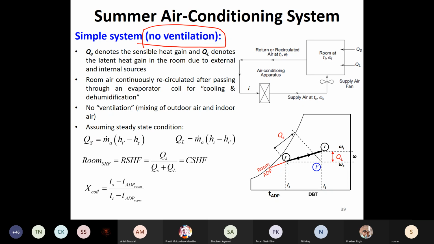If you just close each and every vent, each and every gap in your door frame, in your windows, make it completely airtight and run your AC, you will feel thermally comfortable, but you will not feel energetic after some time. You will feel suffocated, and you can in fact feel that the air that you are breathing in has some weird smell, because all the air which you are exhaling is just getting recirculated back to your room by the indoor unit of your split AC. It's not a very healthy situation.